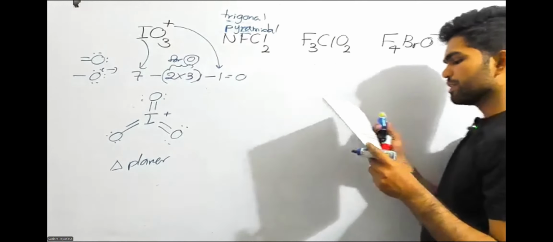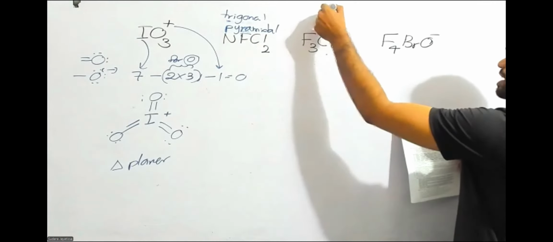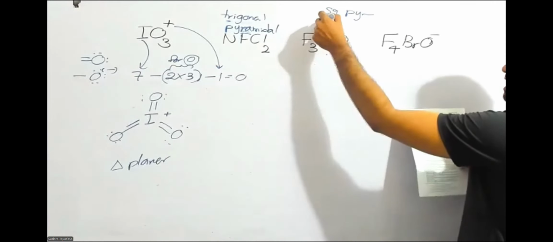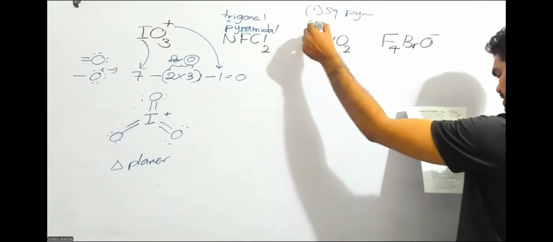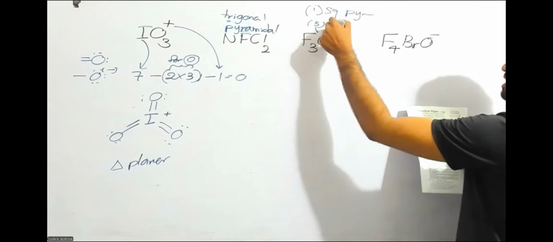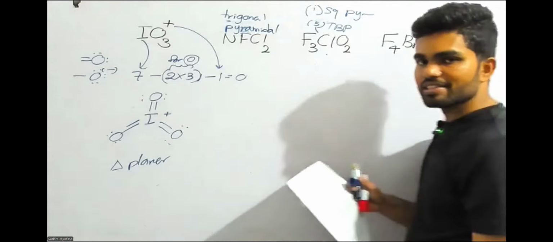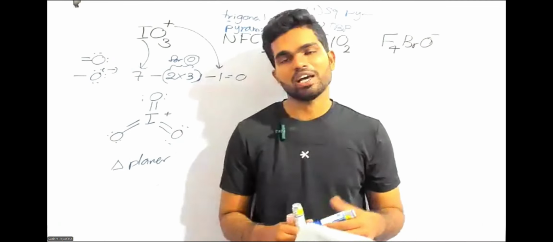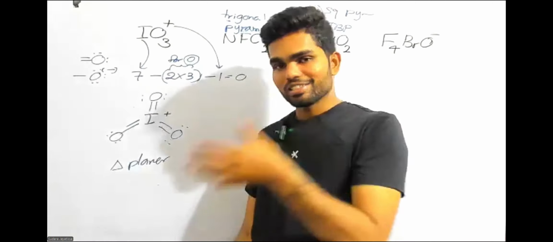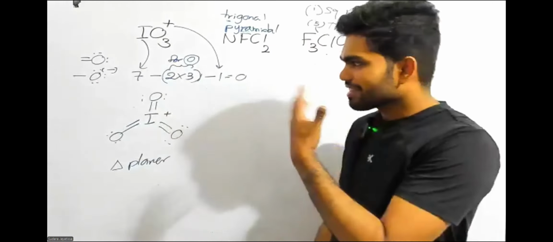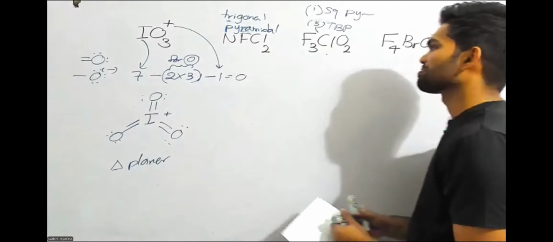The one they gave for the F3ClO2 is different. In the first answer, it is telling square pyramid. And in the fifth answer, it is telling trigonal bipyramid. So if you draw this structure, you can find the answer. That's what I said at the beginning. Even though there are 4 structures, you don't need to draw all 4 structures to find the answer. Just check the answers and find the necessary one. Very easy, right?